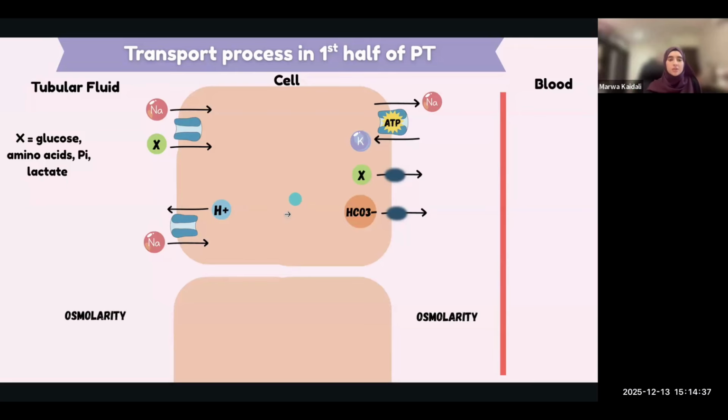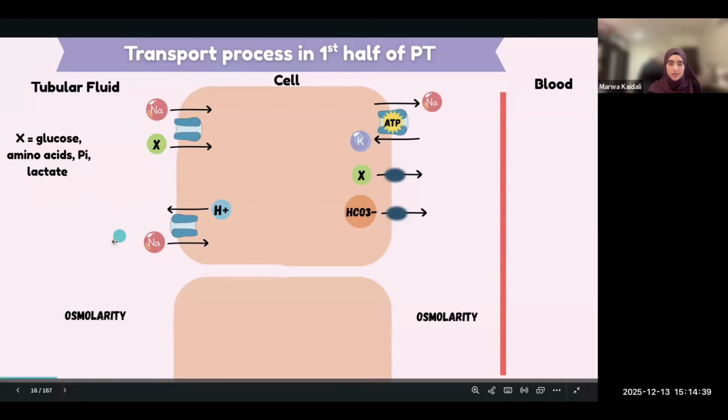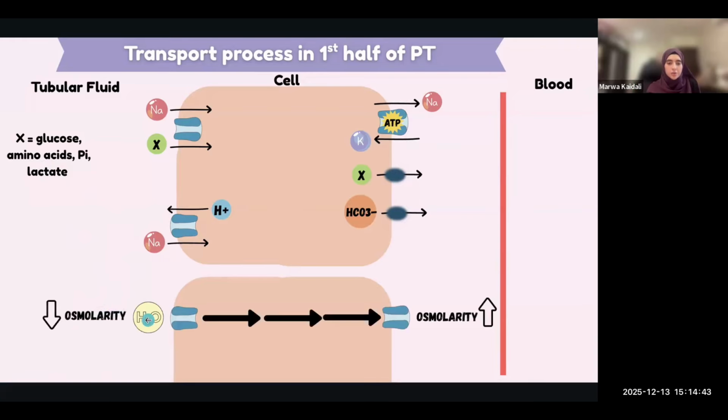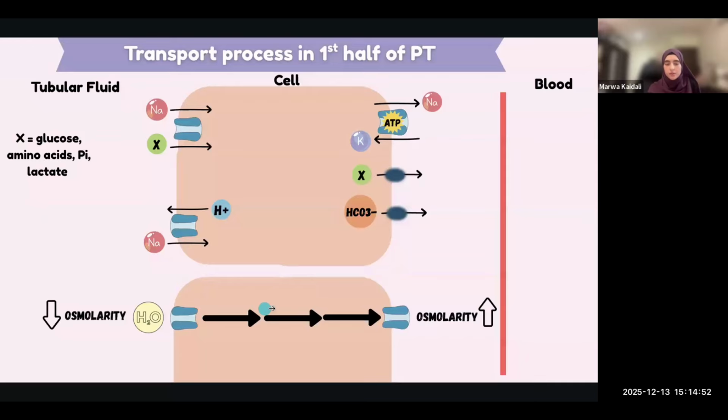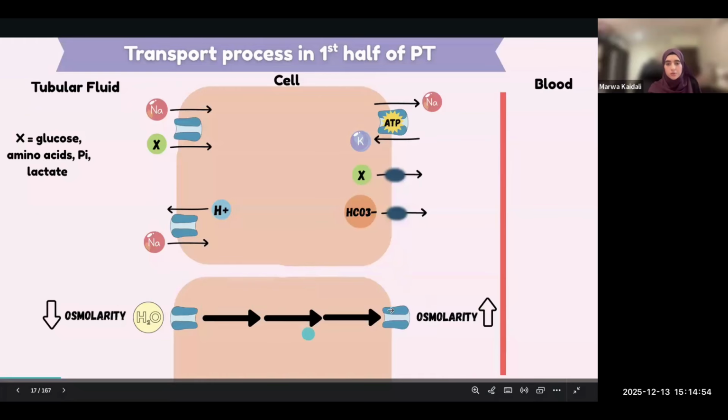So what do you think is the osmolarity now? Low, exactly. So we're losing solutes, so more water is left in the cell. This is going to push water to get reabsorbed by osmosis. So we have low osmolarity, so now water is going to get reabsorbed. And water reabsorption is very important in the proximal tubule. So we have a lot of water reabsorption that's going to happen here.